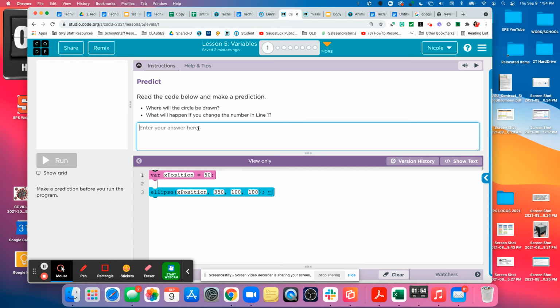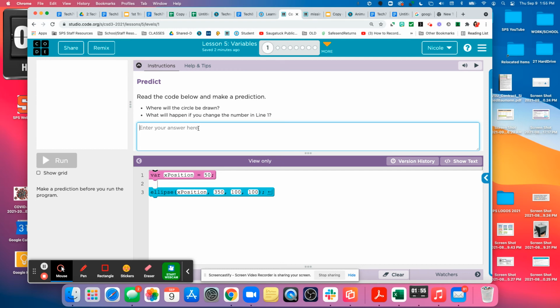All right, so looking at this screen, it says what circle will be drawn, and what will happen if you change the number in line 1. I'm guessing there's going to be a circle that's probably 100, 100, because I know those last two things in that bubble.